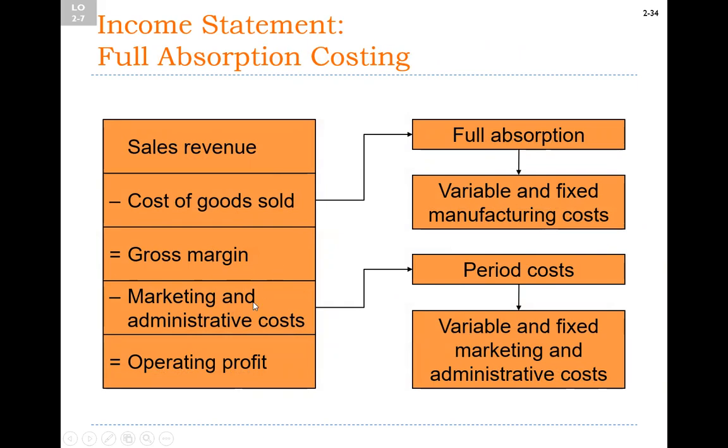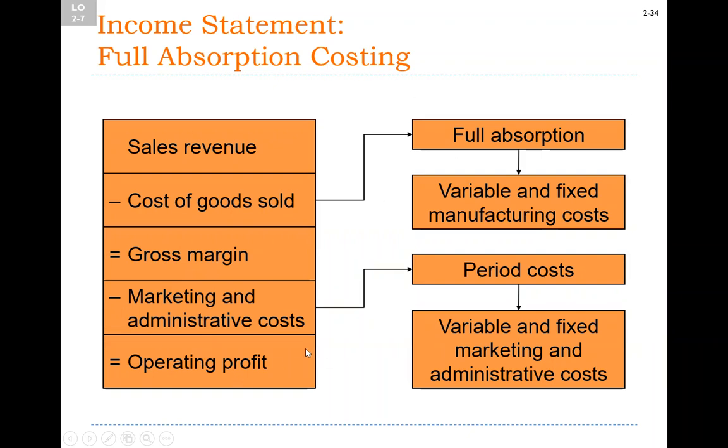Now, here is the full statement. So I want you to pay close attention to the full statement, because if you are asked to prepare a gross margin income statement, you don't want to just stop at the gross margin. That's not a complete statement. You also have to subtract out the marketing and administrative costs.